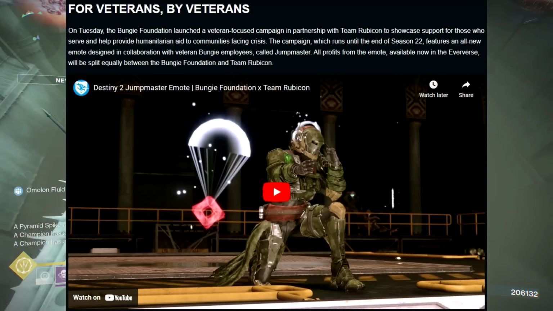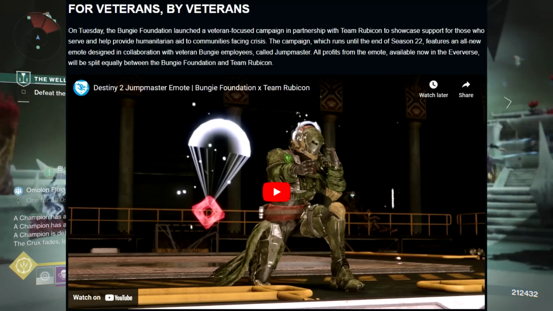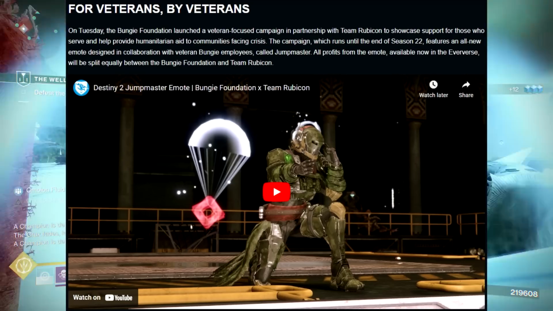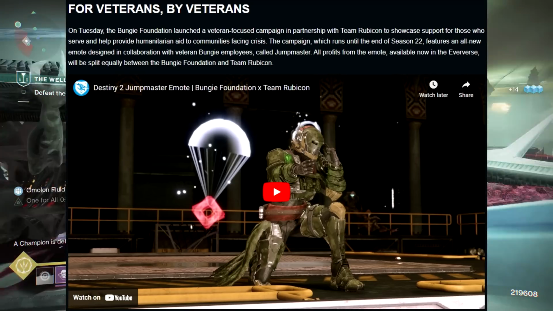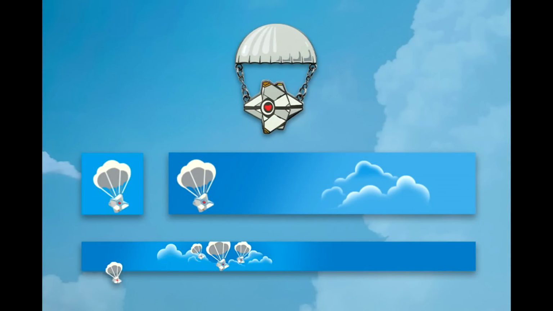So you can support this by getting the new Jumpmaster emote. As you can see right here, they say all profits from the emote available now in Eververse will be split equally between the Bungie Foundation and Team Rubicon. We also have this pin as well as the associated emblem that you can get as well.